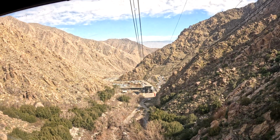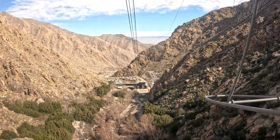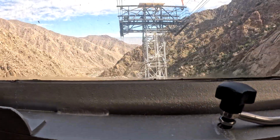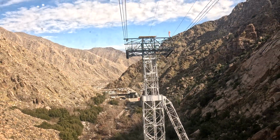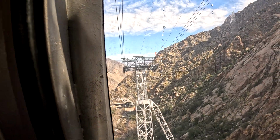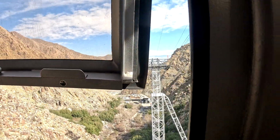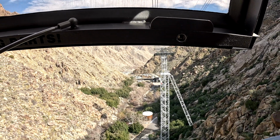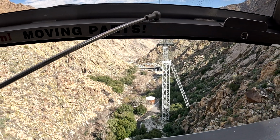We'll travel over 5 towers on our journey. The tallest one at 227 feet, much the same as a 21-story building. It's the only tower accessible by road. All other towers and the mountain station had to be constructed by transporting workers and materials to the various sites by helicopter.